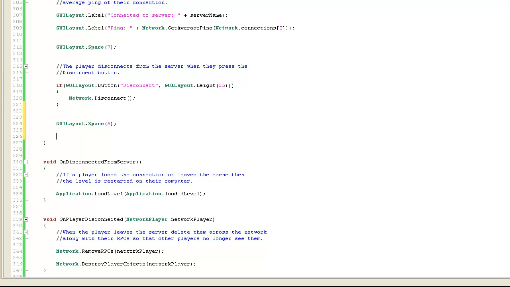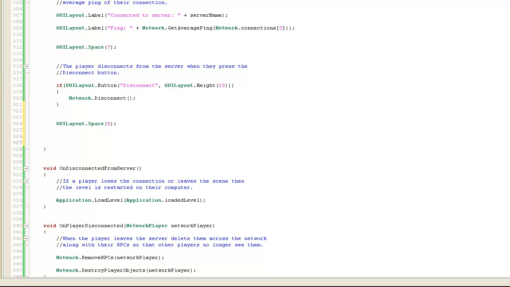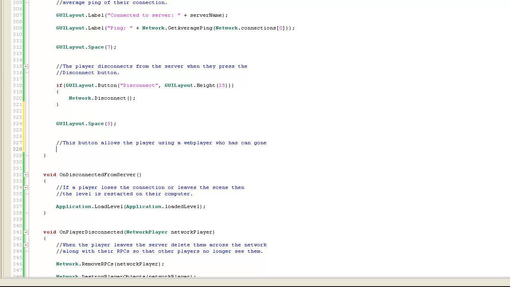So I'll just write that in a comment to remind us. This button allows the player using a web player who has gone full screen to be able to return to the game.